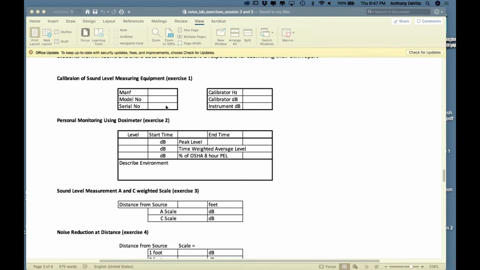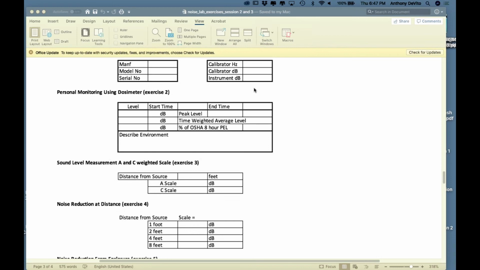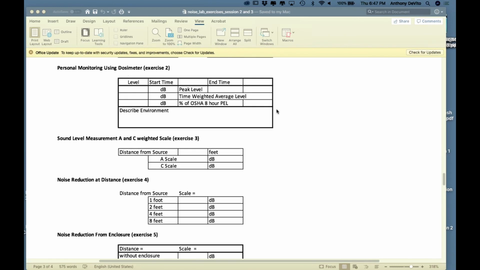Almost every time you do any kind of measurement in the field, you are going to be documenting the instrument that you use, the kind, the model number, the serial number, so that you can identify that unit if you have to go back and check it. Okay. And what are you going to do? You're going to put down the frequency and the decibel level that the calibrator is set to, and your reading that you get from the actual sound level meter. Okay, and we have 3 of these sound level meters, so you can use those.